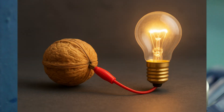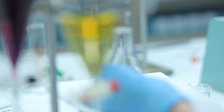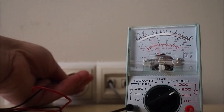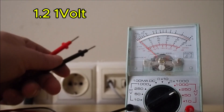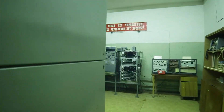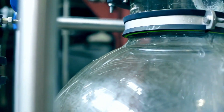In untreated form, walnut shells produced more than 600 millivolts of output — already impressive for something most of us throw away. But when the shells were cleaned, polished, and chemically treated, the performance jumped. Suddenly they weren't just producing a fraction of a volt, but well over 1 volt — 1.21 volts — with a maximum current density of 347 microamps per square centimeter and a power density close to 6 microwatts per square centimeter. That's better performance than many inorganic and engineered hydrovoltaic devices built in labs with far more advanced materials.